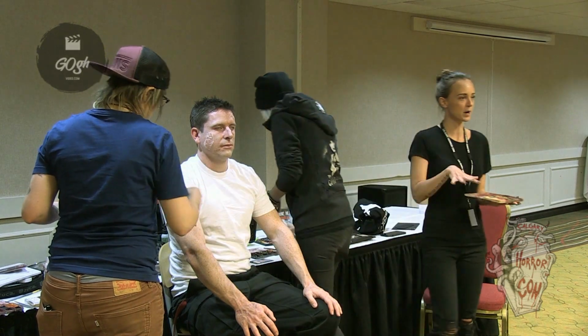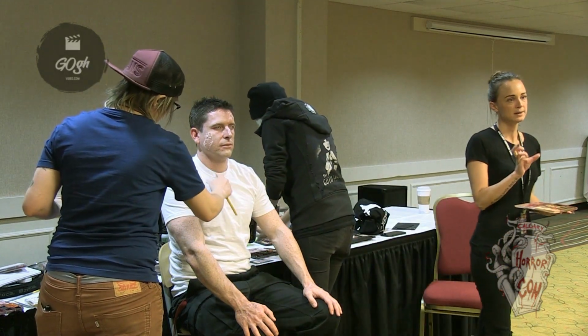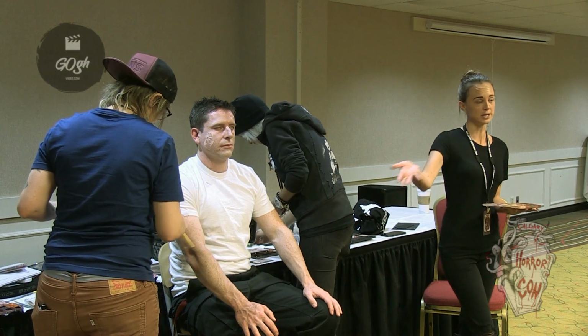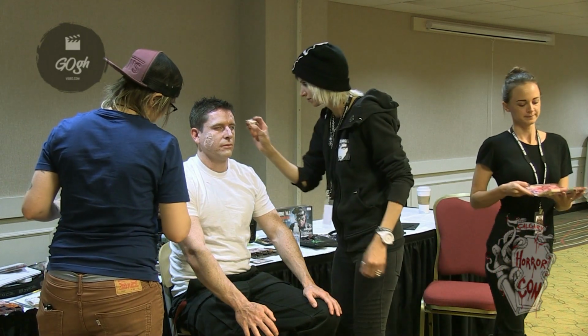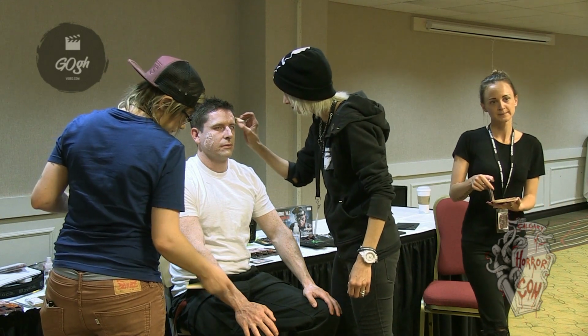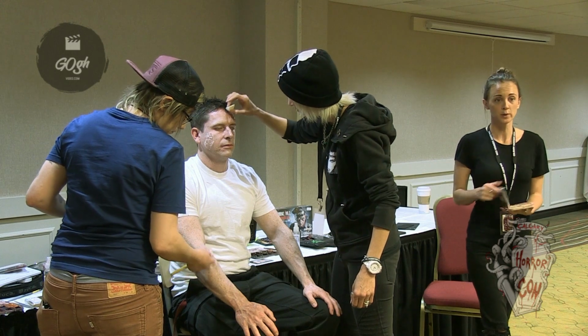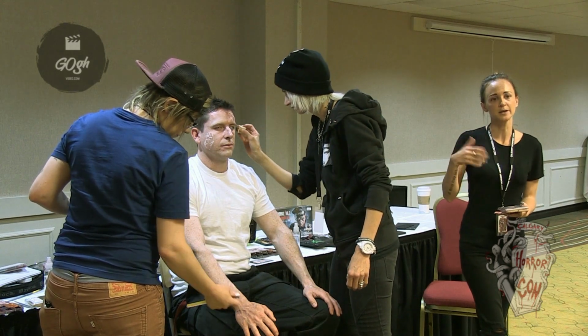So yeah, you can get these in a wide range of colors. They also come in mini packs. And I'm pretty sure there are some out there that are specifically geared towards looks that you want, like zombies. So you're spraying those with alcohol as you go and then applying it. And then does it just dry out until you spray it again? Yes. So it'll dry and it won't move unless it is activated with the alcohol again.